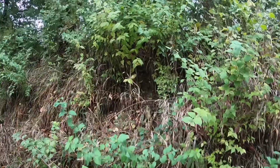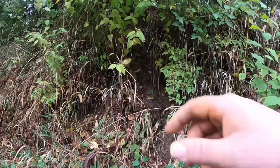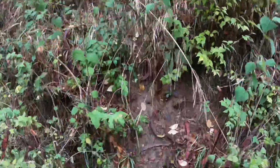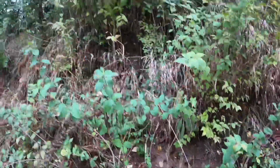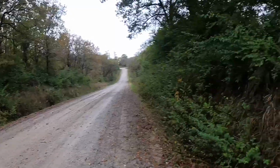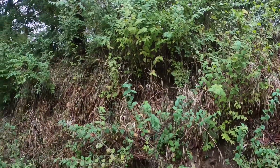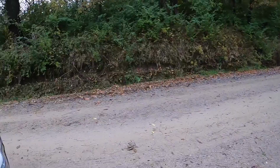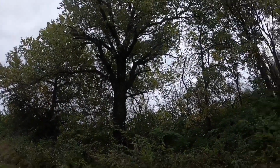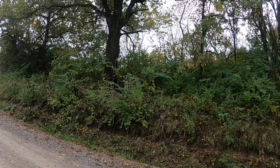Wow, now this is a trail. Not sure how well you guys can see this, but that is just a solid mud trail coming right down through here. Another timber to timber location, guys. That's all this is. Big mature timber, and the thing I think that makes this a hot spot is this one big tree. That's kind of their landmark, I think.